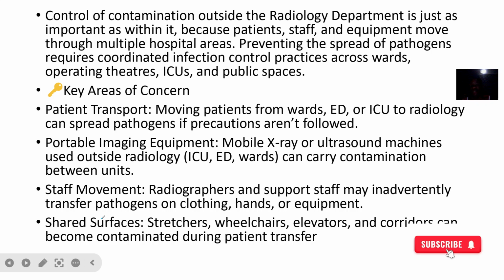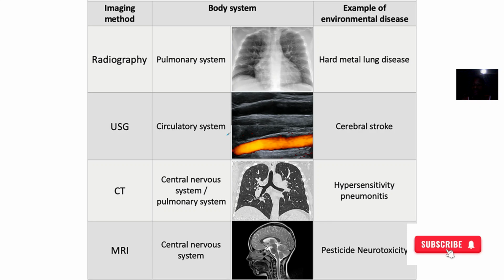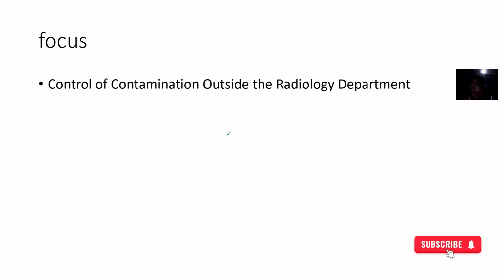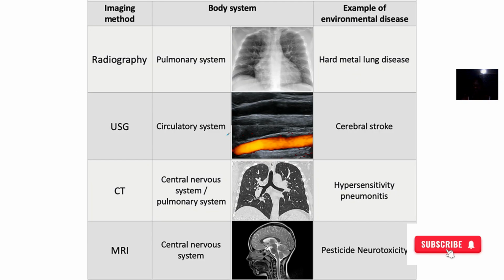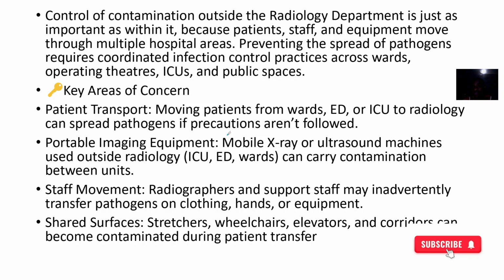that's very important because patients, staff and equipment move through multiple hospital areas. So here we're actually talking about the equipment used in the radiology department. As those equipment are moved within the hospital, you don't want them to pick up infections, then you bring it back to the radiology department. Then later on, a patient is brought there to be worked upon, and the patient picks up a disease as a result of your mistakes. Okay.